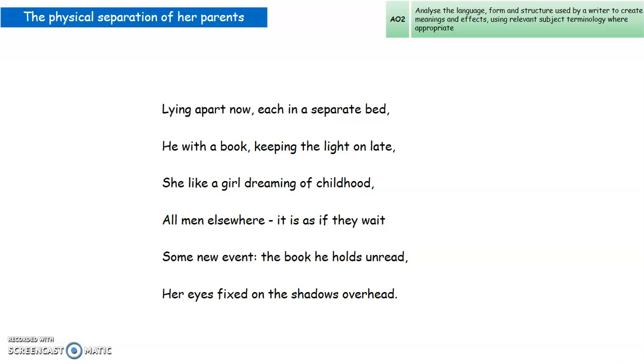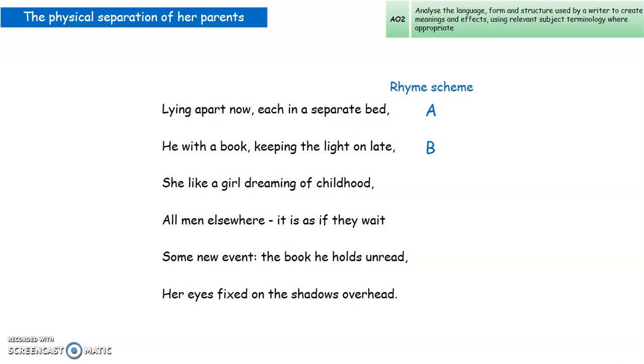Going a little bit deeper into structure now, one of the first things you can look at after identifying the topic of each stanza is the rhyme scheme. So if you look at the rhyme scheme of this first stanza, the end word is bed, and the next line ends on late. Bed and late do not rhyme, so we label bed A and late B.